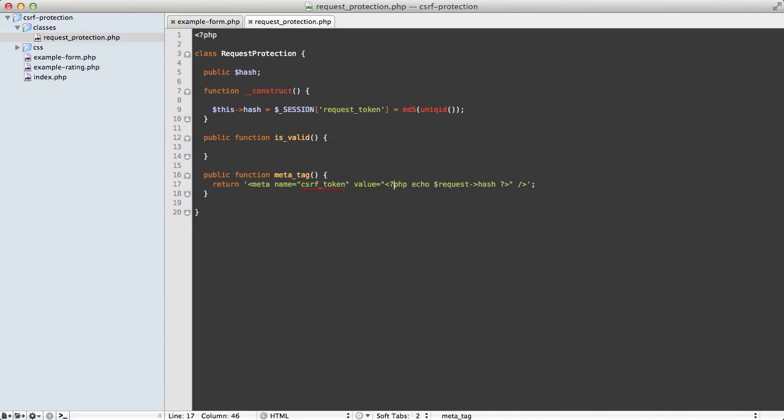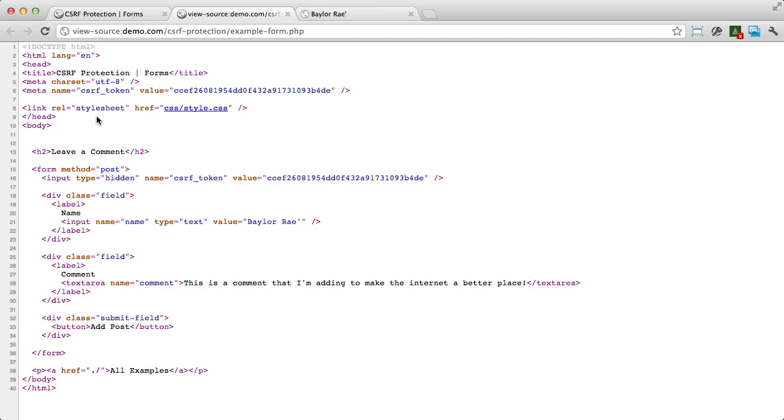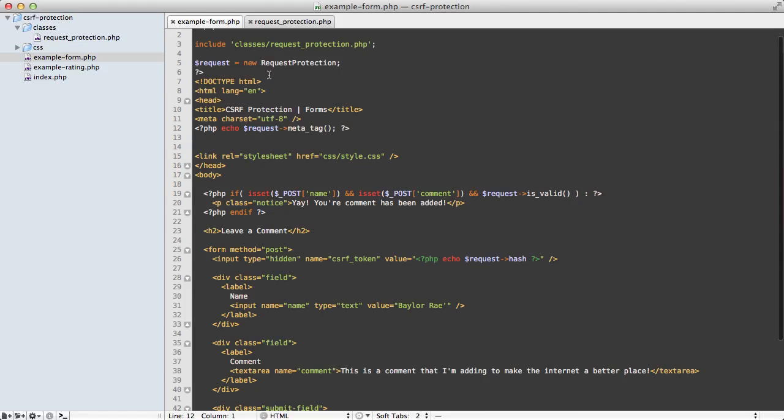And right here, we'll do some concatenation and put in this hash. So if we view the page source again, now you can see we have the exact same thing, but it's a little bit easier to read.